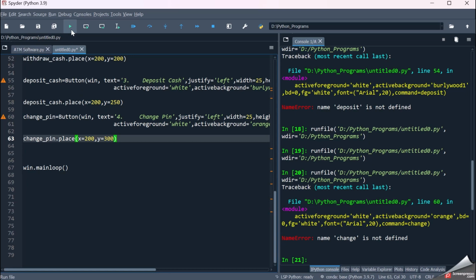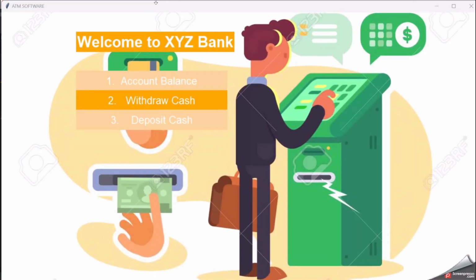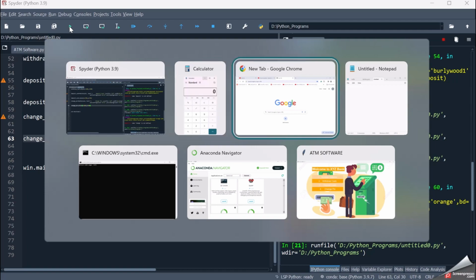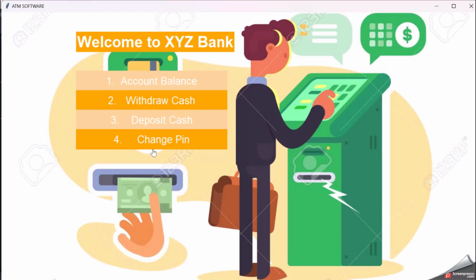So now when I execute my code, I'm getting change pin, which is my fourth button. So account balance is first, withdraw cash is second, deposit cash is third, and change pin is fourth.